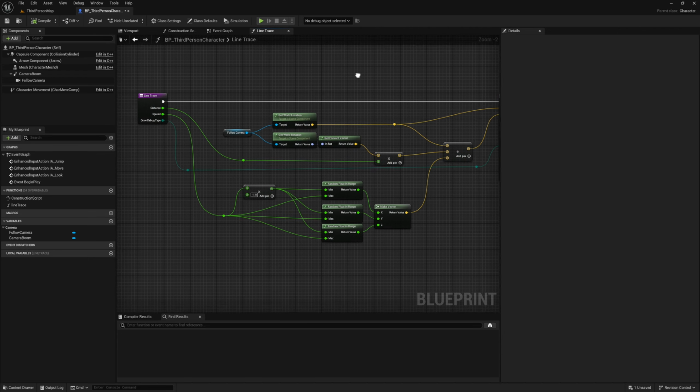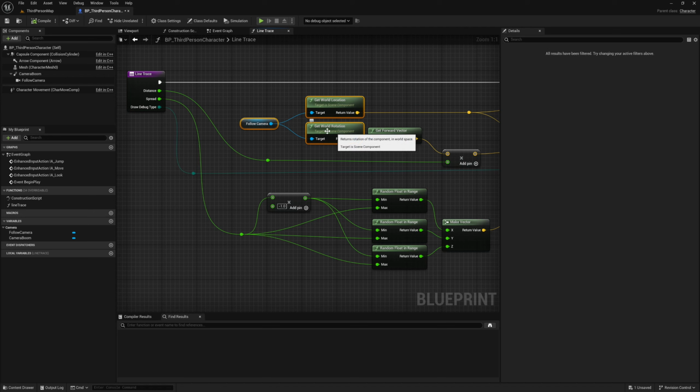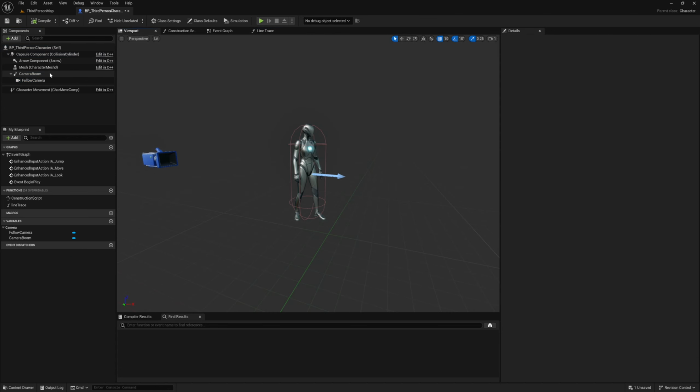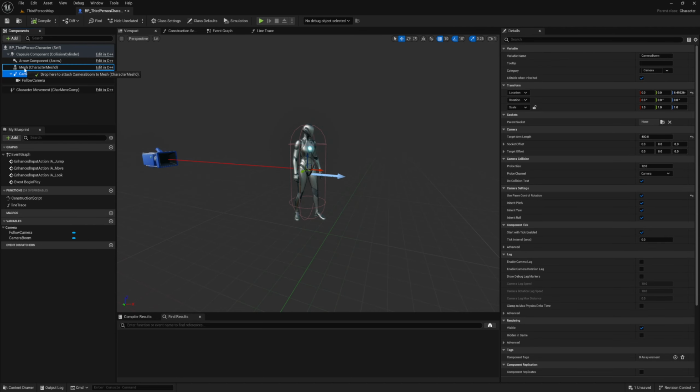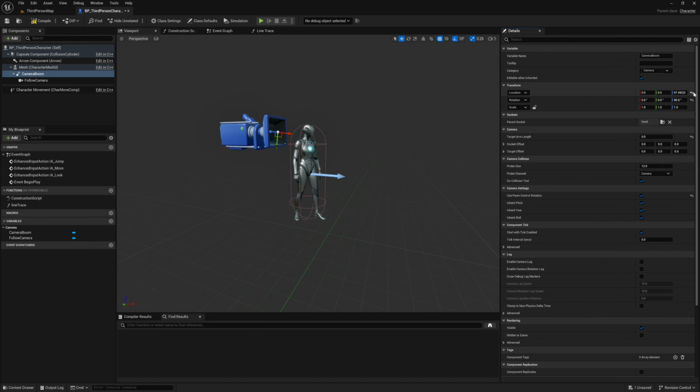So one thing we want to make sure is that this area here where we get the world location and rotation, that we are using the same camera that we are looking through. So in our case, it is called the follow cam. So if you are using something else, make sure it's connected here. So switch over to the viewport, select the camera boom, parent that to the mesh by dragging it up here. And with the camera boom selected, let's change the target arm length to 0. And let's set the parent socket, the head, and make sure you reset the location. And let's bring it slightly forward.